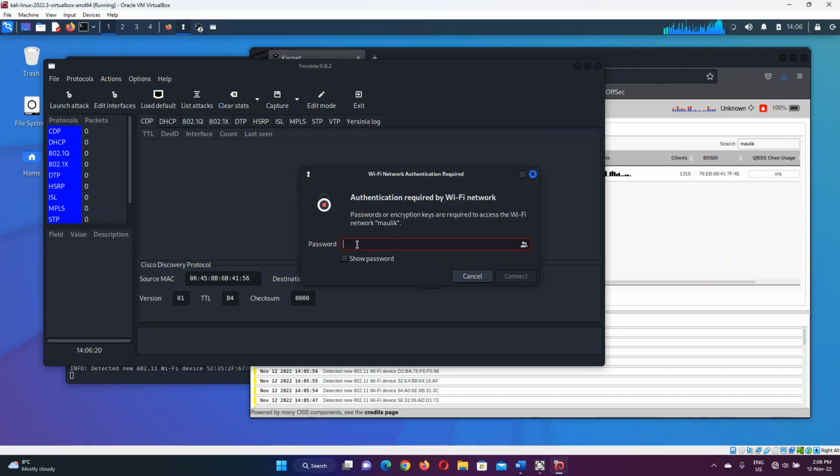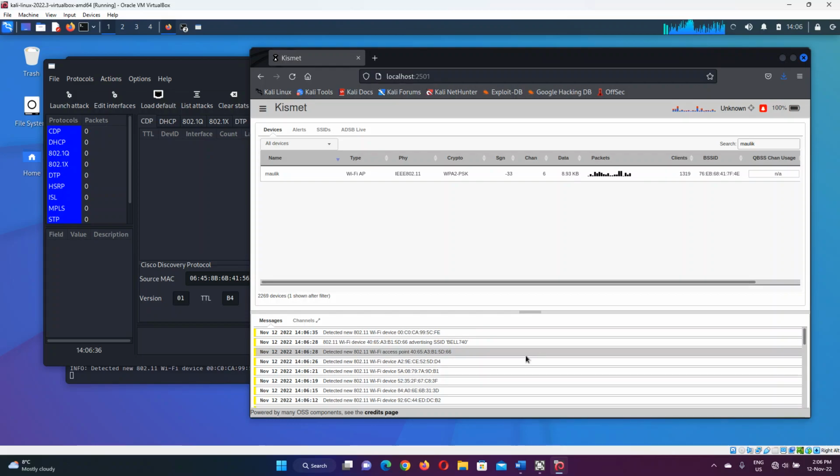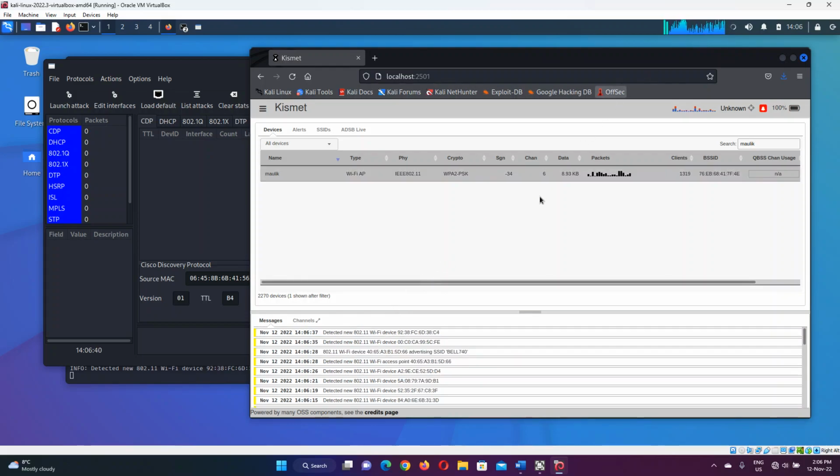You already know the password, which is "password". So now it's connecting. It's still showing that many clients are connected.